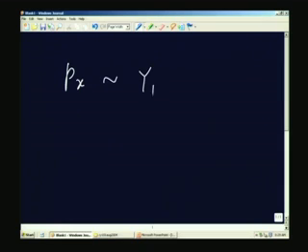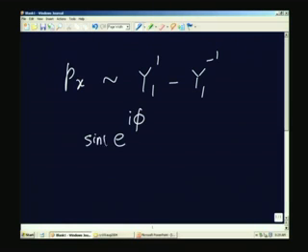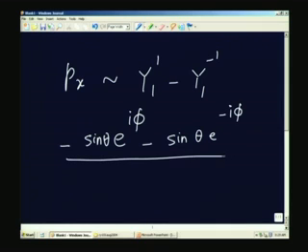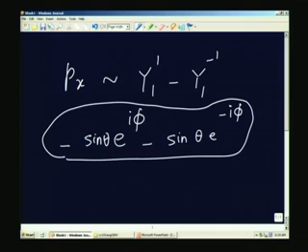a linear combination of the spherical harmonics Y11 and Y1 minus 1. This was fairly simple because you looked at this formula, it was e to the i phi sine theta with a minus sign, and this had a minus, of course, sine theta e to the minus i phi, and this linear combination, we needed to take that because this is a complex function, this is also a complex function.